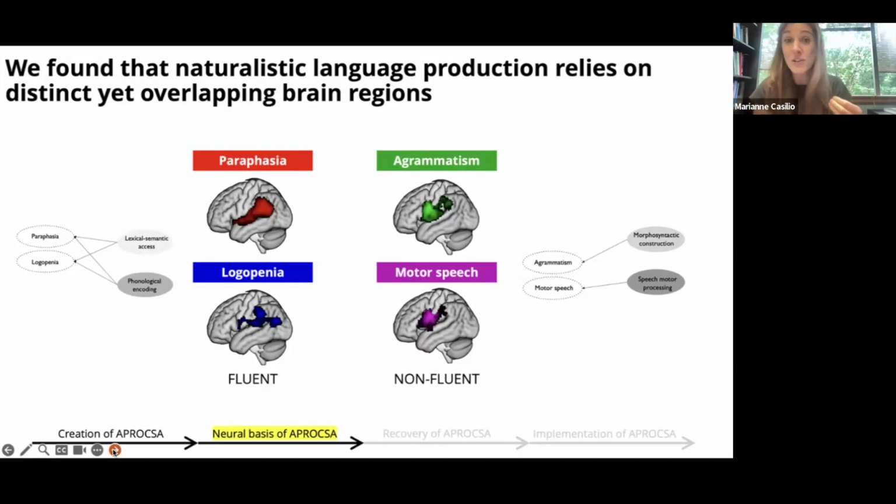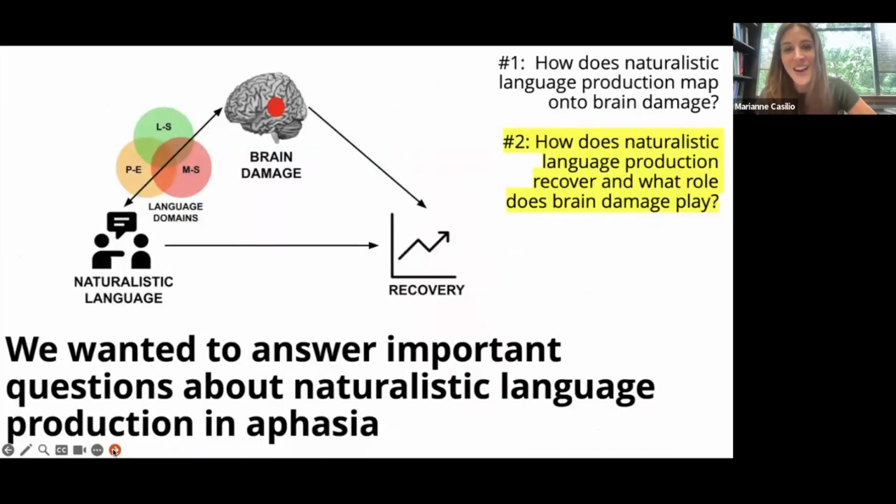So you could actually get a language sample, score them on APROCSA, take a look at their clinical imaging, and be like, okay, I'm noticing that you're missing a lot of grammatical markers, and there's this haltingness and some distortions that are like apraxia. That all makes sense with the fact that you have damage in the left frontal lobe, right? You could bring all that together really quickly. So we were really excited that we had the findings that we had and that this all came together so nicely. So that was the first study. The next study, which we are just about to wrap up, was about recovery.